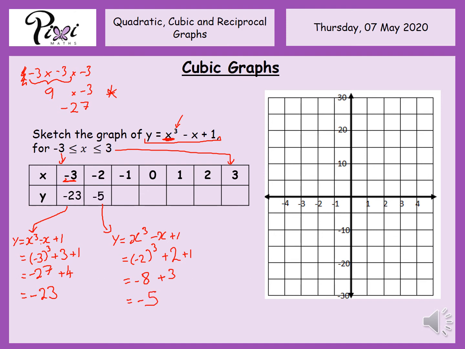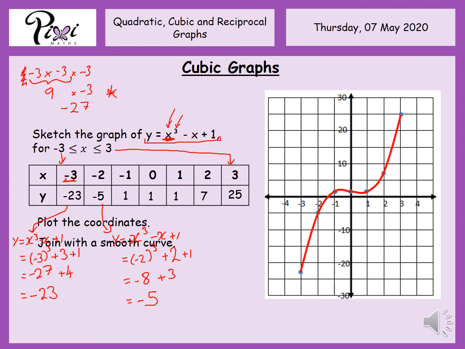So going through and doing the same substitution for all of the x values, we get one that looks like this. With a cubic it's a little bit less obvious. We can see we've got three 1s there, so let's plot those and see what we think is going to happen. So I've got one like that. What we're going to do now is join these with a smooth curve. So it looks like this. You can see it goes up, it flattens out in the middle, and then it continues to go up. So this is a positive cubic shape.